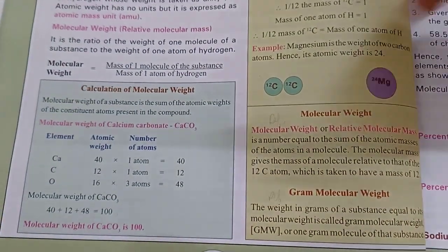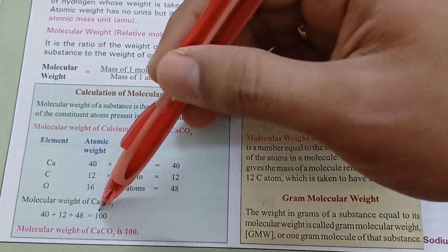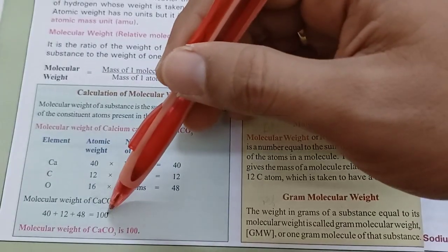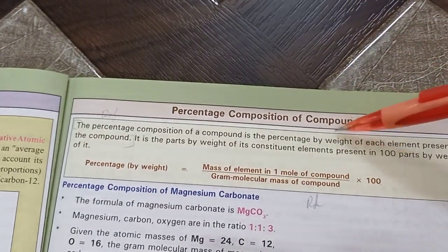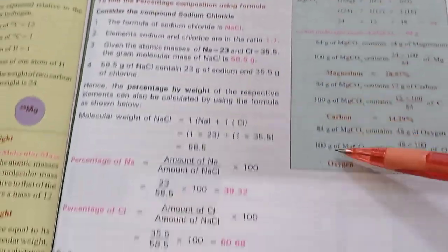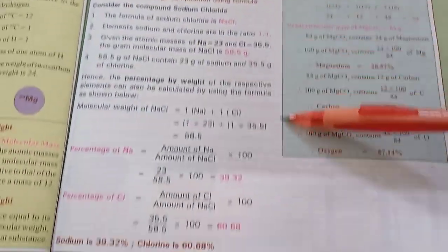Beyond that, we can even find the percentage. For example, out of 100 gram, how much is calcium? So calcium was 40. So 40 upon the total, which is 100 into 100%. That's 40%. So mark the definition of percentage composition and learn this formula. We'll use it for numericals in the future. And here are just examples of how to calculate percentages. So mark it as read entirely.